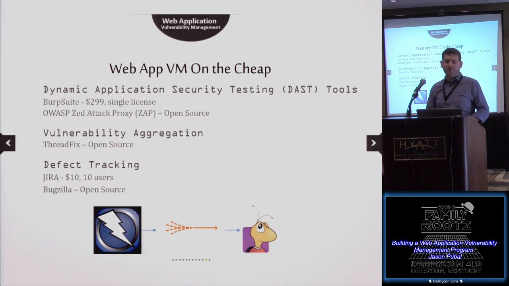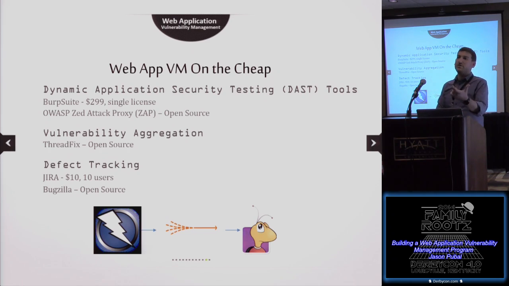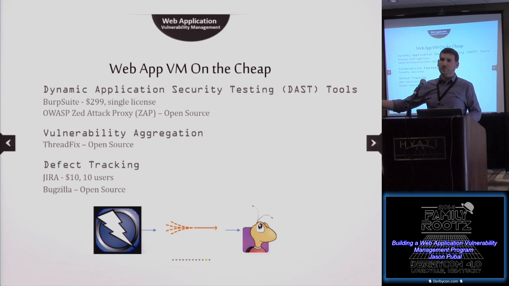There's this concept of a vulnerability aggregation tool, and a tool called ThreadFix by the Denim Group is a really good open source tool that does this. You can upload results from several different DAST scanners, and it does some correlation. It knows that this SQL injection bug found by 3 different tools is really the same bug, so let's just report on it once. It puts together some fancy graphs and does some metrics. And it also uses Jira's API to automatically send those bugs to the development team's defect tracking system. So it automates some of the process and gives you some fancy metrics, and it's definitely worth checking out.